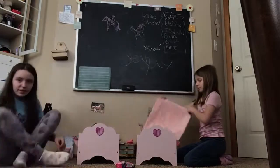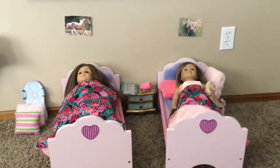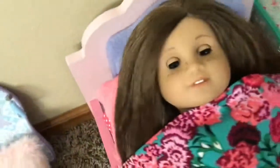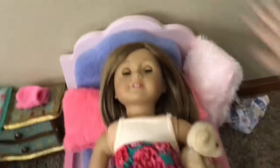Okay, so here's what they look like. I'll show you a photo, or I'll show you real quick. So here's what their little room looks like. We're going to give you a quick tour. So here's her little sled with her pillows. And then here's my girl sleeping like a rock. And then here's their little dresser, so I can put a lot of food in it. Just a little fridge. Then there's some gloves and a binder. And then here she is, Isabella's girl, with her teddy bear. And then this is for the wash pile. And then we have some really cute.